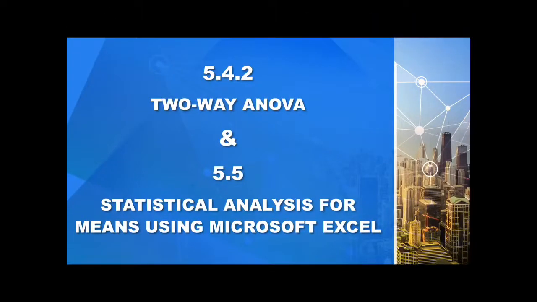Okay, let's continue on the last subtopic in your chapter 5. Chapter 5, part B, two-way ANOVA. Just now we had one-way ANOVA, so this time around you will have two-way ANOVA. So why is it called two-way ANOVA? Because it involves two factors, factor A and factor B. If one-way, there is only one factor; if two-way, it involves two factors.